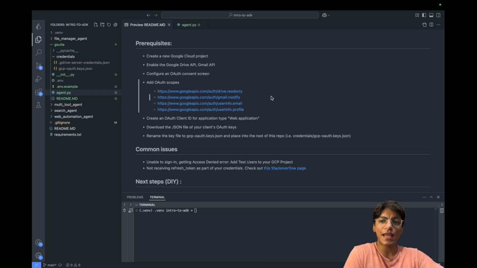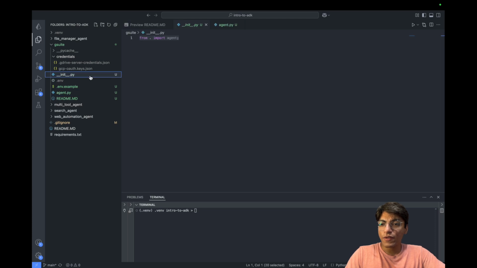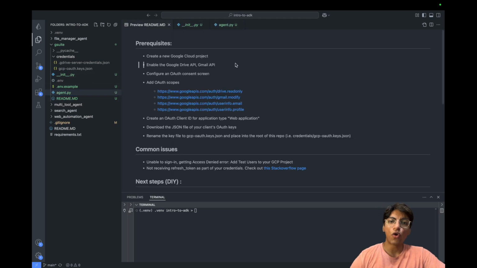So a few changes that we did from the previous video: I've renamed the folder because it was G Drive previously. I've added Gmail logic over here as well, so it made sense to turn it into a Google suite, a G suite, if you may. So all of our Google applications will be a part of this agent. And other than that, we've just added some more logic over here.